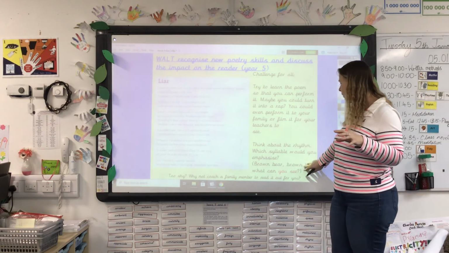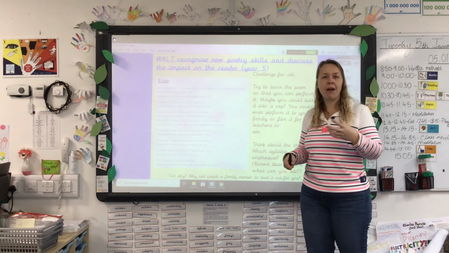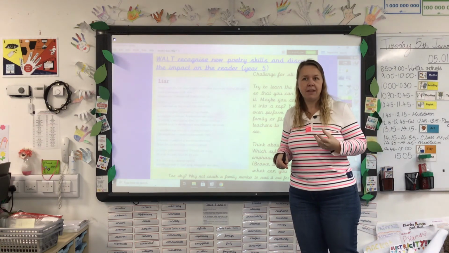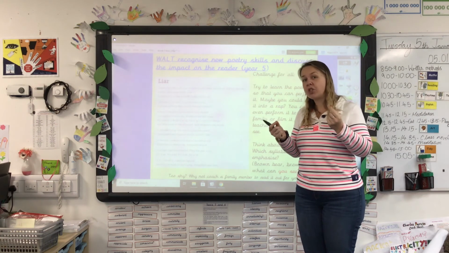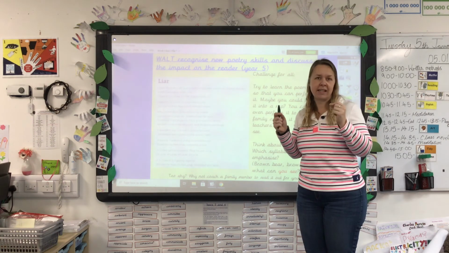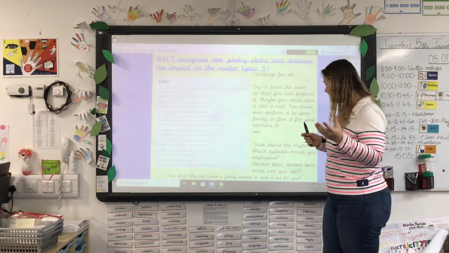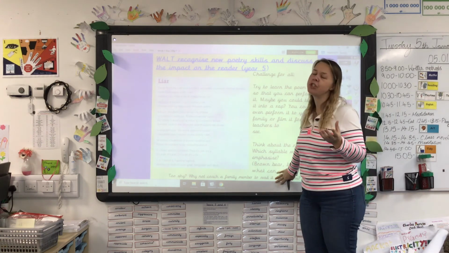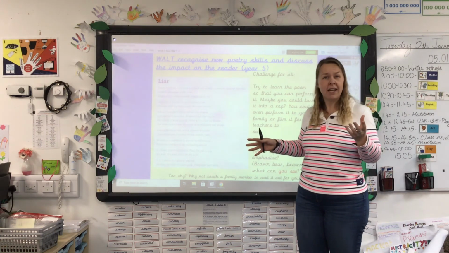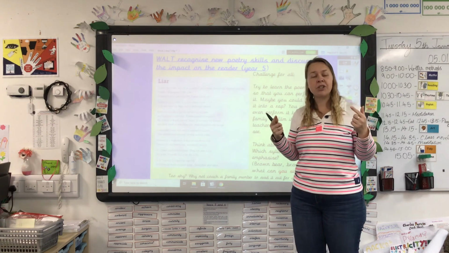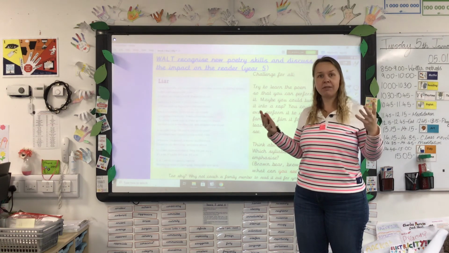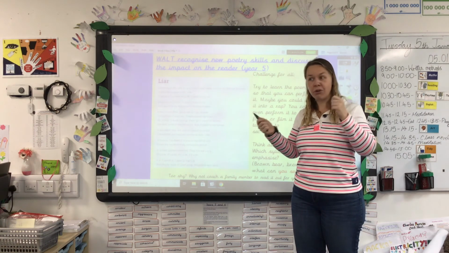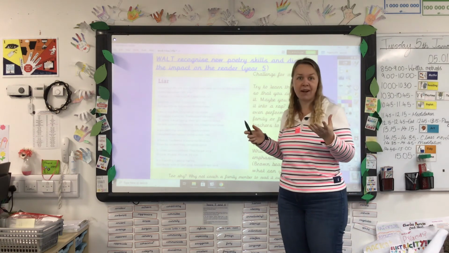So remember, on that brown bear, we had brown bear, what do you see? But you could have brown bear, what do you see? So you could change where you put the emphasis. Okay, so your choice as the reader. If you're too shy to record yourself, then that's absolutely fine. Maybe you could just learn it and practice on your own. Maybe you could ask someone else to learn it, a family member, and you could record them doing it. That would be great too.